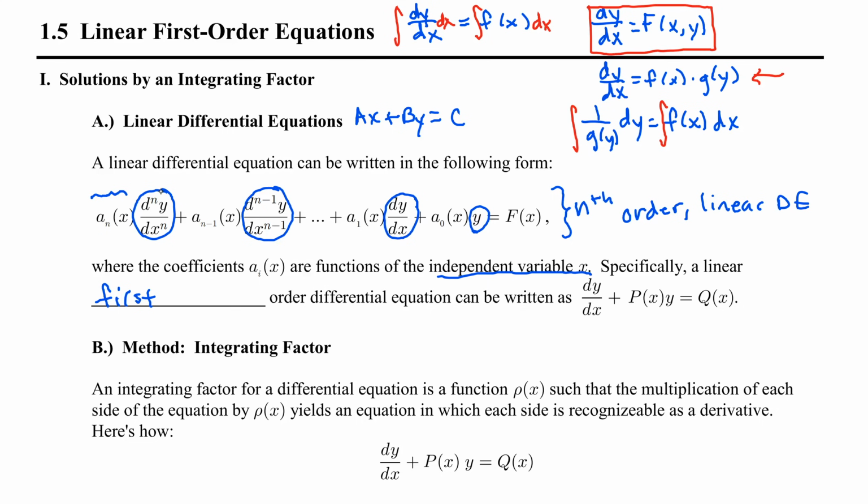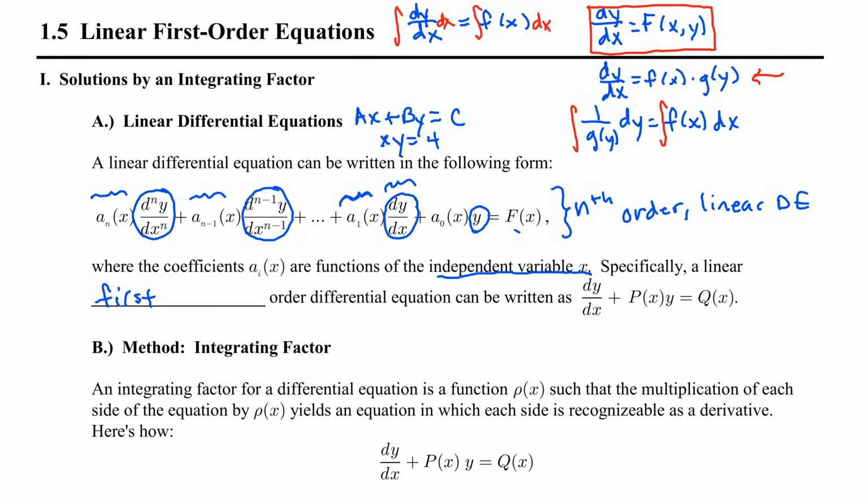But once again, that does not rule out nonlinear coefficient functions. Also observe that I've got the product of a function of x and another function of x right here. So it may not necessarily be true that a linear differential equation rules out products between variables. For example, if we think algebraically, the equation x times y equals 4, that is nonlinear because there's a product between x and y. So bottom line, how do we classify a linear differential equation?